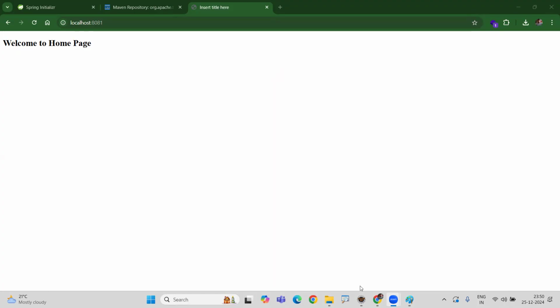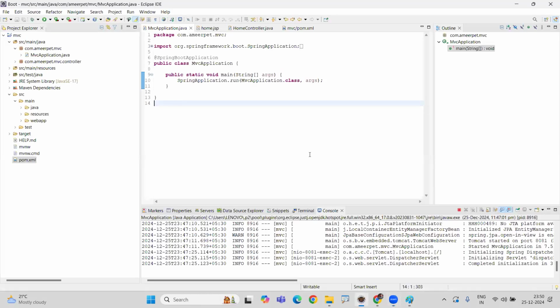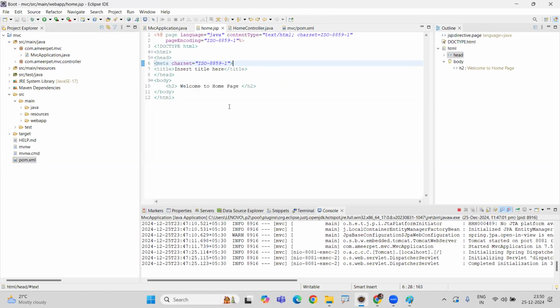Here it is okay, just a simple application we have created. But our concept is what? Getting the information from the form. So now in the home.jsp file, what we had written before was just a welcome to the home page, and I showed how it is executing. Now it's not like that. I just want to create the form. Here it is. I'm creating this form.